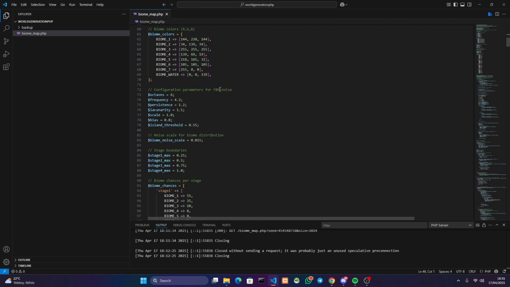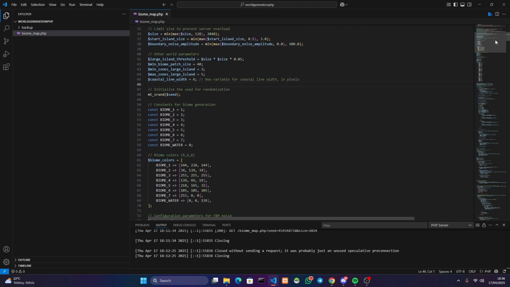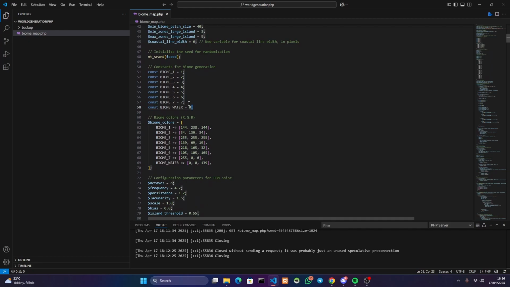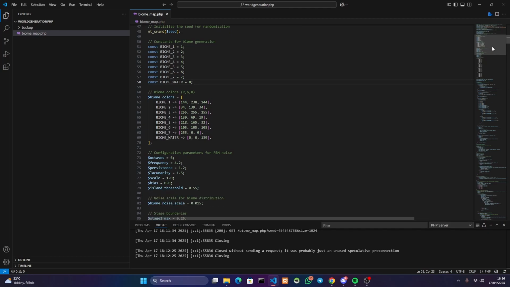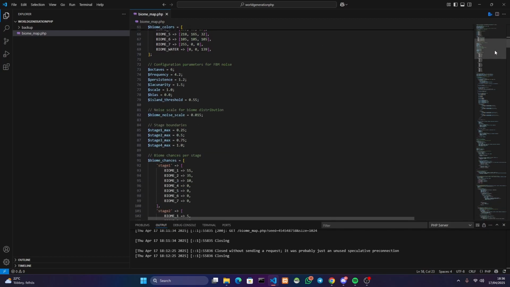And then you have some for the FBM noise configurations. So same you seen on GitHub: octave, frequency, persistence, lacunarity, scale, bias, island thresholds, and basically, like I said, it's an inspiration and took it from there. So that's kind of how it is. And then we also have some biome noise scale. The stages as they are, of course, these are the biome names. That's where you would rename them from biome 1 to meadows, black forest, mountains, swamp, plains, I don't know, mistlands, ashlands, you got the idea. Now the biome colors, how they would look like, and then yeah, the basic configuration.